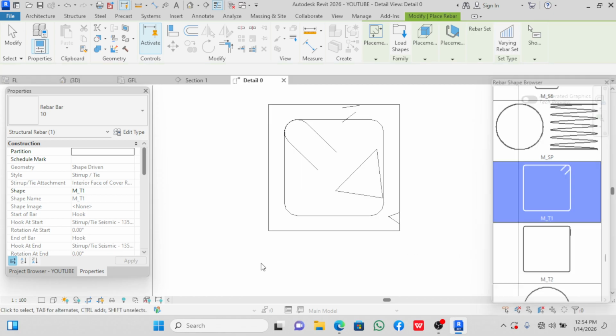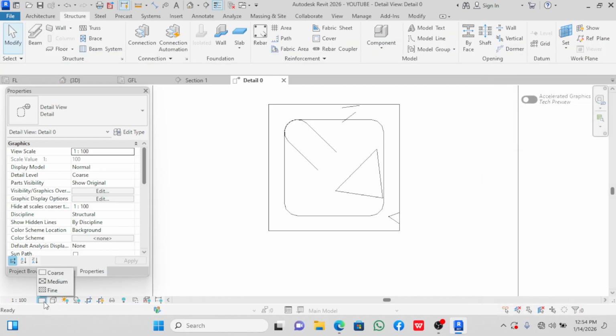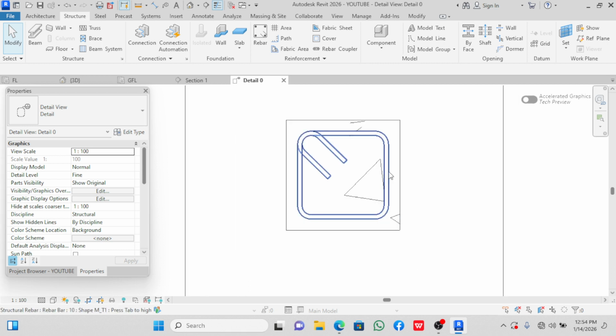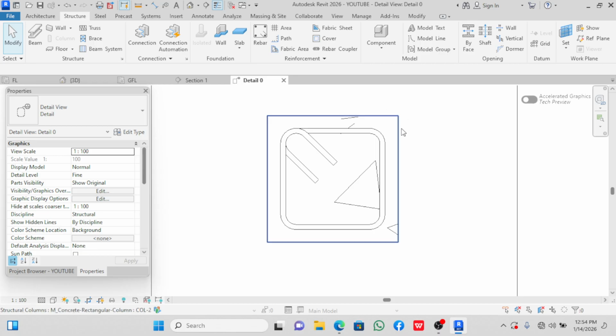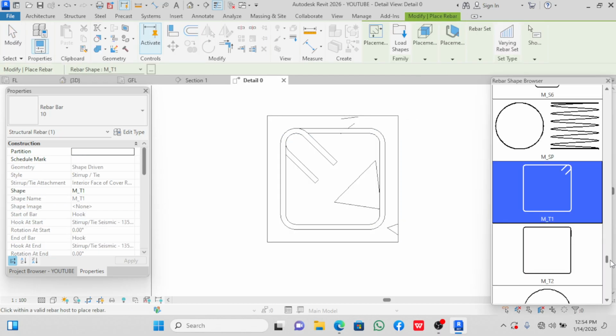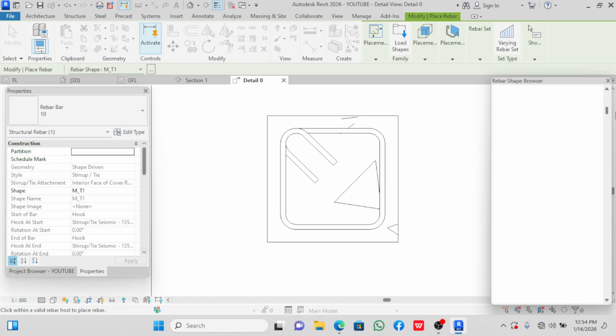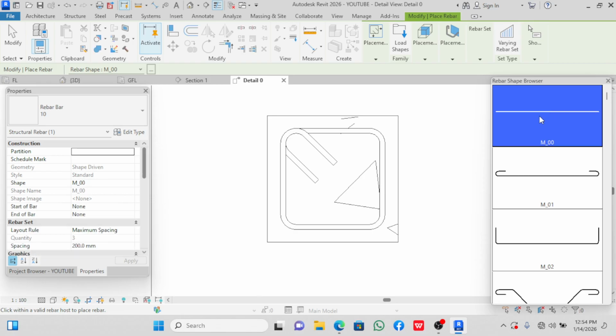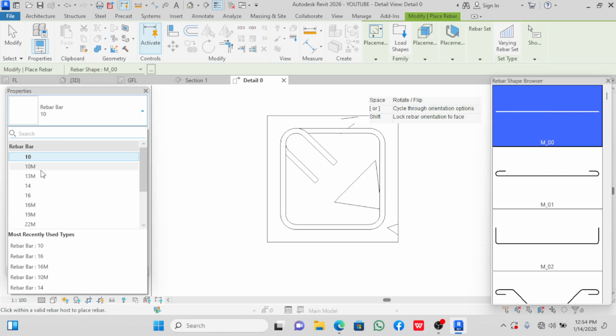Okay, this you can make it fine so that you can see it very well. Okay, then you select the column again, go to rebar. This time around, pick a straight bar. This bar M00, select it, change the bar size to maybe 16.